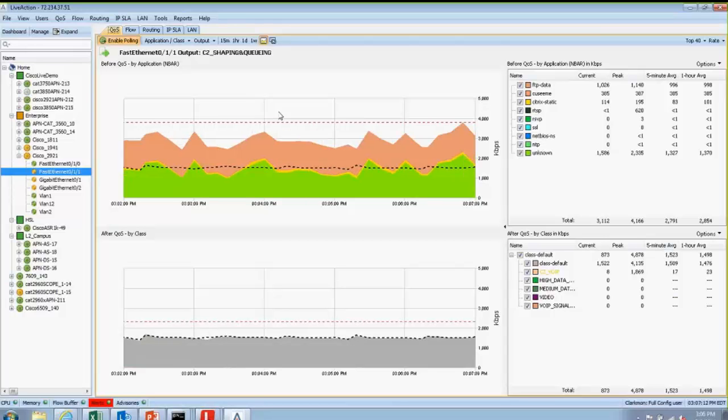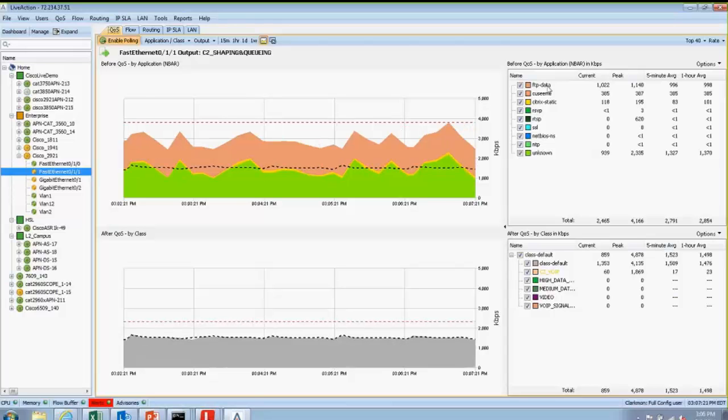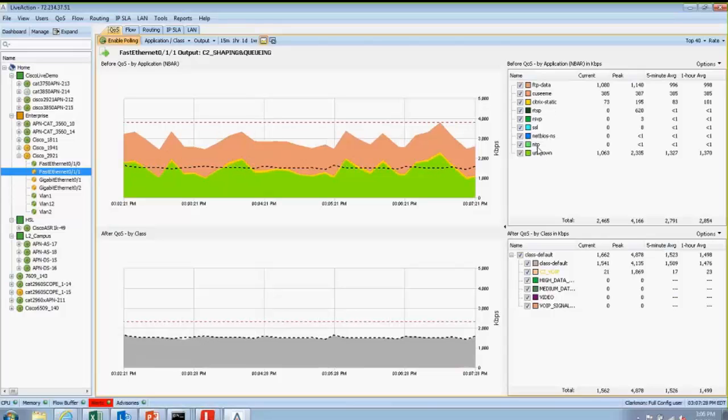So let me describe what we're seeing here. At the top of the screen, in this bandwidth graph and table, I see the in-bar data that's being collected by this device's interface. This is where our Cisco device is doing a deep packet inspection, and we are understanding via SNMP what are the applications that are passing through this interface.